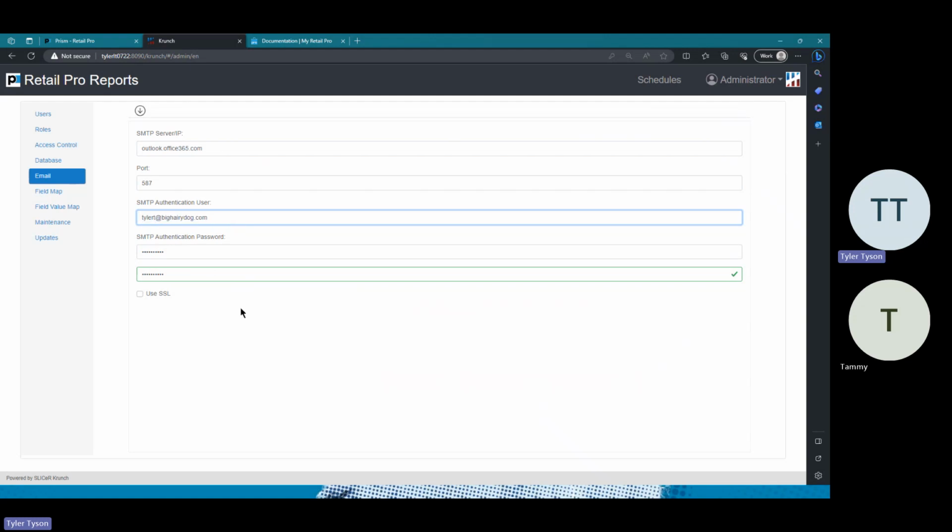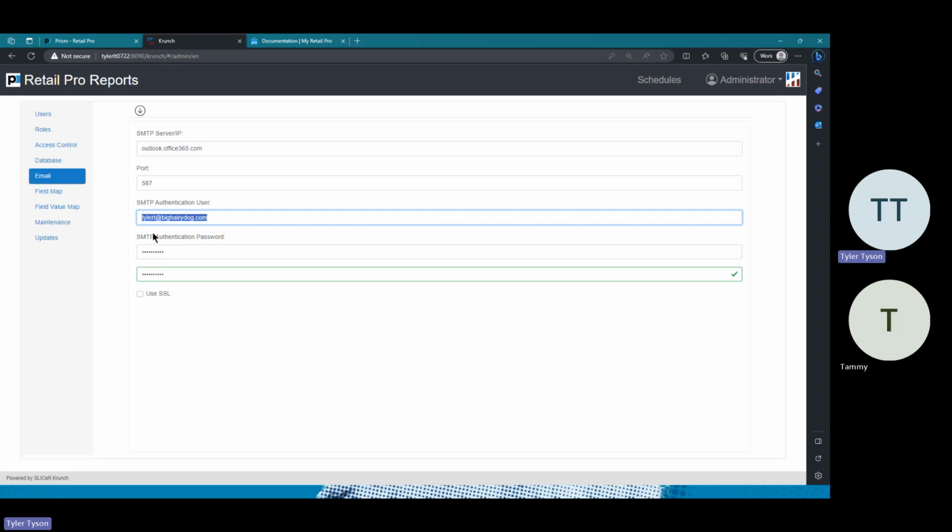So messages from the report system from Krunch will be sent as, in this case, myself, or in some cases, a generic business email address. It's not customer facing, and we are not talking about Prism customer facing or vendor facing email today. Although it is a similar setup, there are different nuances because it is different software. So Prism email receipts and POs handled in a completely different area. But this is send from information, and sending to is not really limited.